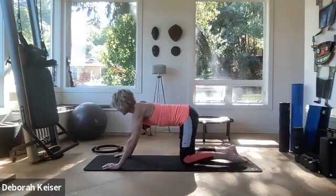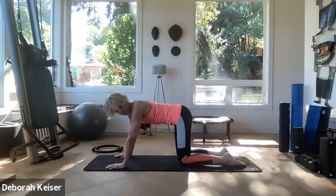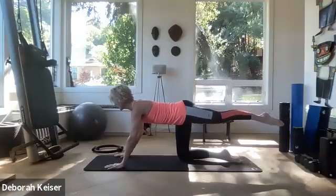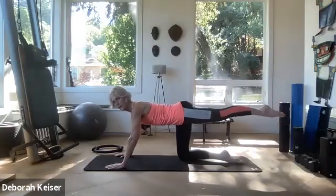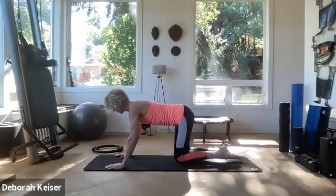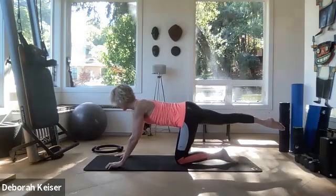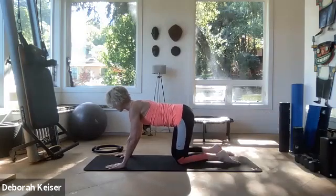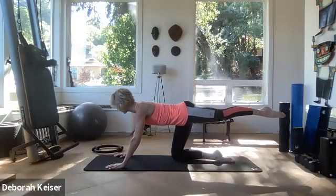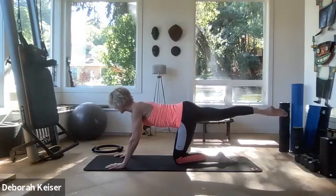And come up all fours. Before I go to upper body or arm work, let's do bird dog. Okay, so extending our left leg, find your balance there, nice light arms. And down, right leg. And down, one more time like that, each side. Your weight is in that supporting leg more than in your hands and wrists.